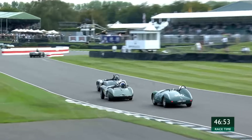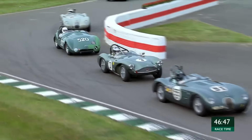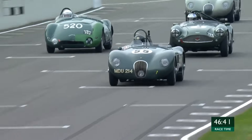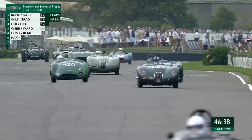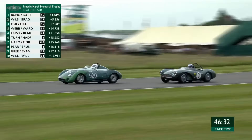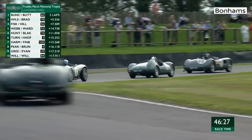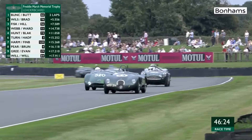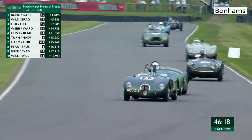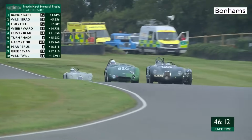We're looking at a little battle for seventh position as they come through. Dropping back a little bit now is Nigel Webb, who started from the front row in the number 55 car, but is definitely losing a bit of time. He's down into fifth place and being chased hard by the number 520 as well — that's Gary Harman in the Cooper Jaguar — having a very close battle with Darren Turner. Alex Buncombe is 5.5 seconds clear of the Wilson-Bradley car in P2. We've got a right good battle here for fifth place.